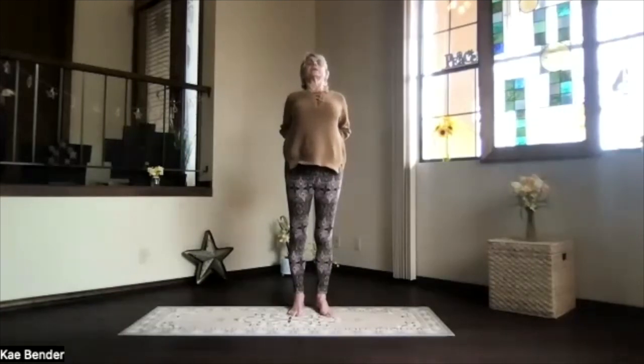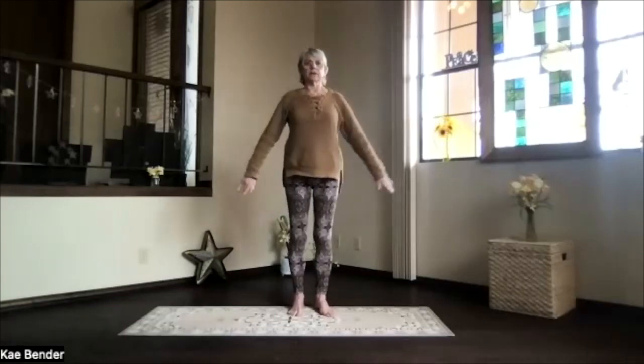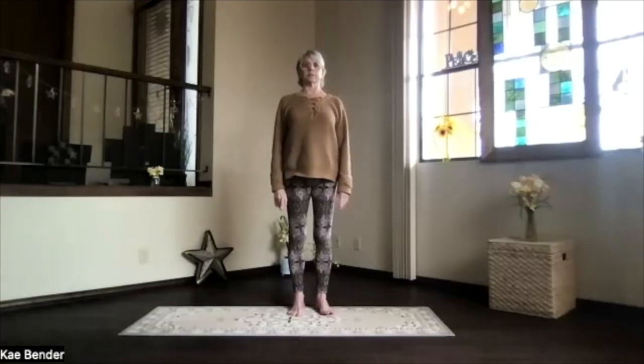Bring those elbows maybe even a little bit closer. Nice supported back bend. Push the head maybe a little further back. And then chin slightly towards your chest. You come on back up and release into mountain pose.